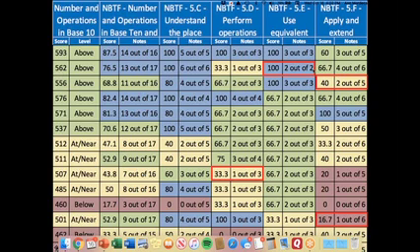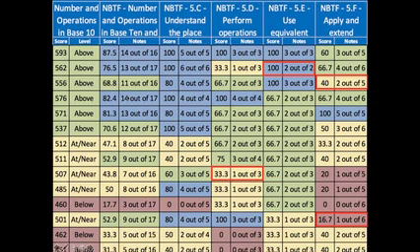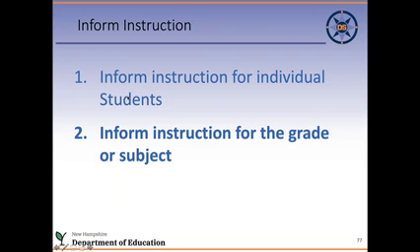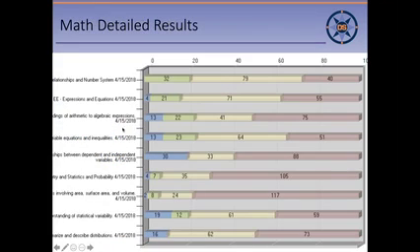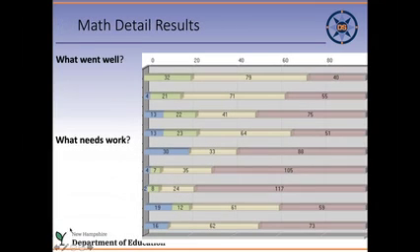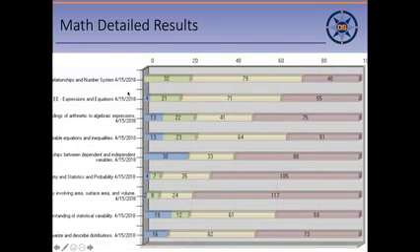So this is not the place to use the data for students, I don't think. It's more the SAS results from the summative that are much more useful for informing grade-level instruction. Here, do we have a better picture of it? Not really. Here you can look at each cluster. Expressions and equations is a cluster of standards. How did they do? Well, blue and green, not so great.